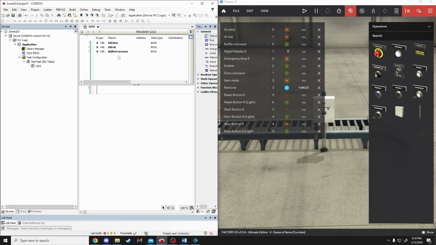And I'll just go down the list here one by one. I don't think you need me to walk you through every single one. Except for this one, the digital display. The digital display is going to be driven off of a variable that we're going to create right now. We'll call this one parts buffered. And we just need to take this data type here, because this is going to be our integer that we're working with. I think we're going to need a couple more integers than that, but this is the one that we'll be displaying to our display.